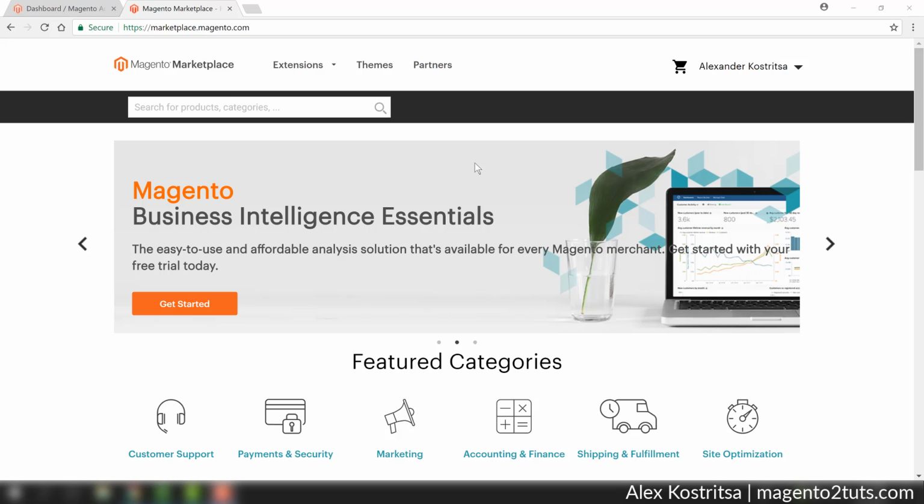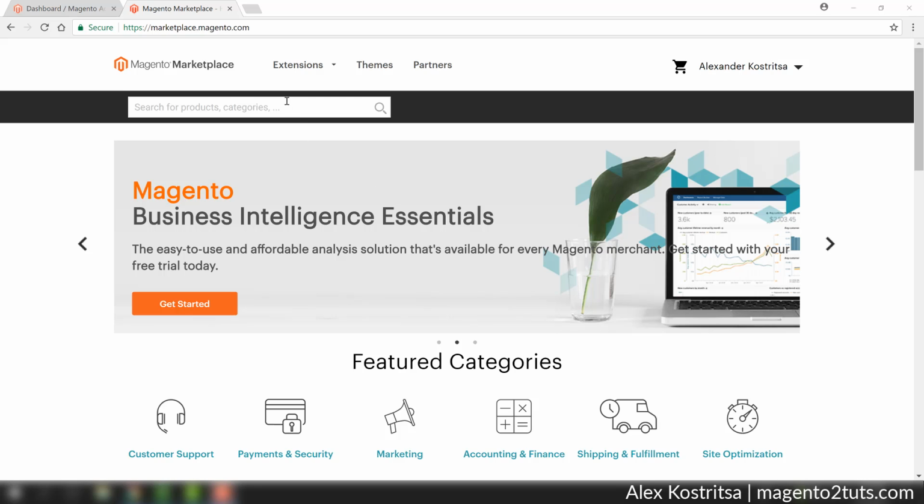Installation of extensions. Let's learn how to install an extension to the Magento 2 platform. So we're on the website, practically we're on Magento Marketplace, and that's the place where we would like to find an extension that we're going to install. I already spent some time and browsed around and found several extensions that we will take into consideration, but I have decided to install one simple extension.